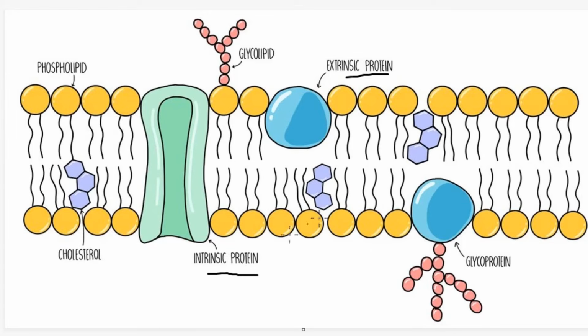And what could happen here is that these could be used as channels or they could be used as carriers. So a channel, for example, would be able to move substances in and out. You also have ones called aquaporin, which are specific to water. They could also work as carriers, which means that they're kind of like gated channels. And for example, you might have one that needs to attach a specific molecule onto it before substances can pass. An example of this would be sodium potassium pumps that would be in the neurons.